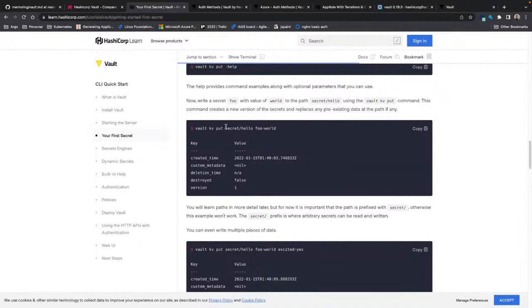So already we had that secret there, so this one's going to write a secret called foo with the value of world, and the path will be secret hello. And there's your key value pair as well.